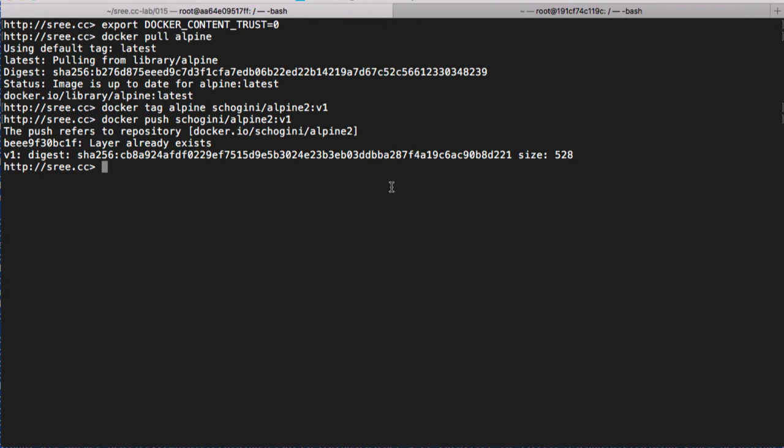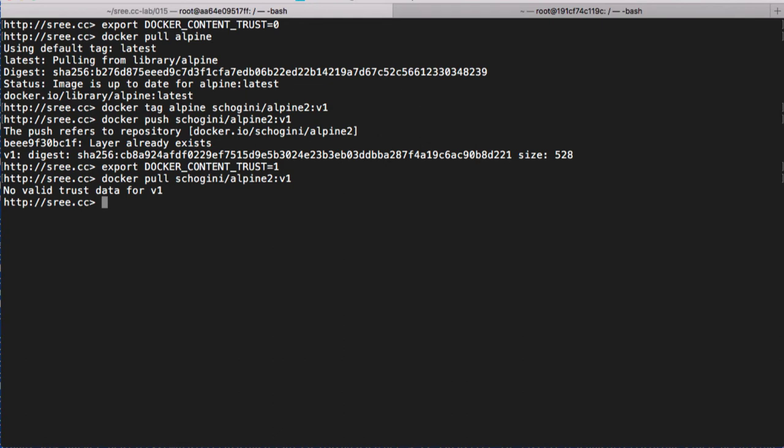Now let's enable Docker Content Trust. So we are going to set the environment variable DOCKER_CONTENT_TRUST to 1. And now we are going to pull this image that we pushed before. The image that we pushed before was when Docker Content Trust was disabled. Now we have enabled it and we are pulling that previous image. And we are going to get a message, no valid trust data for V1.